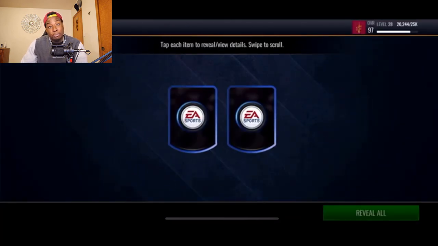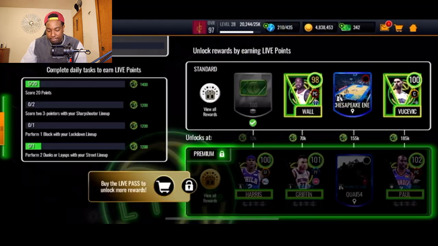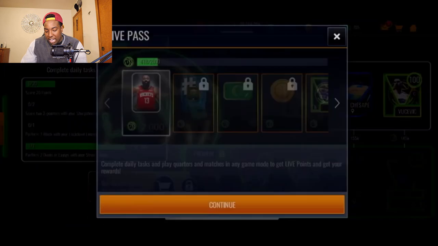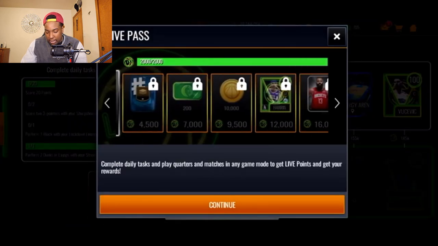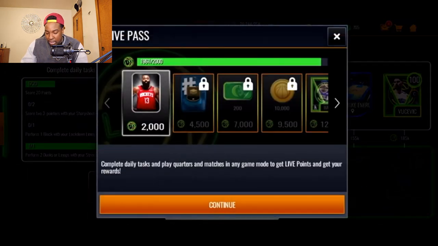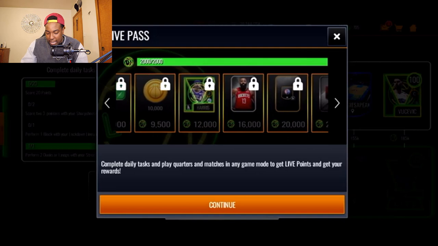Yeah, you have to spend $10, but at the end of the day, it's worth it. Because if you go over to the live pass, right? This is on my No Money Spent account. I didn't buy it on my No Money Spent account. If you buy the premium live pass, look at the rewards. Look at all these rewards. So I currently have 16,000 total live pass points. If I would have bought the premium, I would have gotten a 100 Tobias Harris for free, just like that.